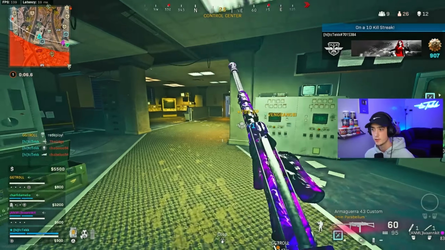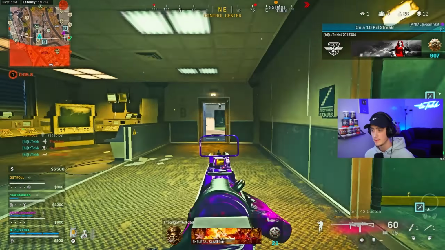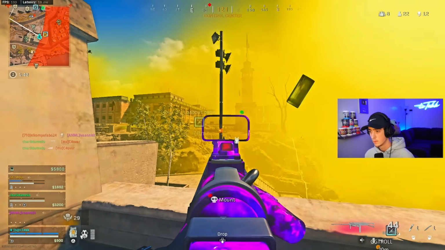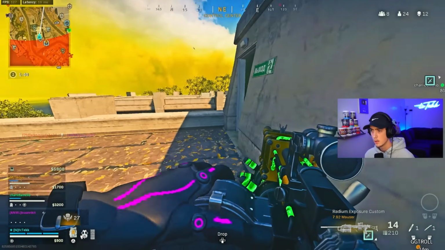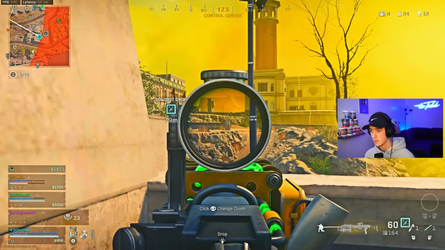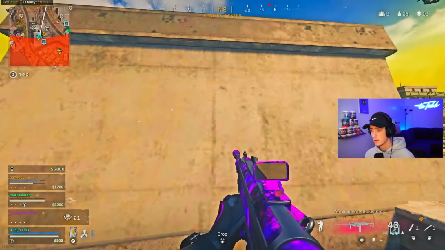Let's get the fulls to drop the teammates' depth counters lower. Peek over the side here, maybe get a couple kills. I'm about to get dropped on. Oh, that was my teammate the whole time. That's awkward. This Armaguerra feels insane.